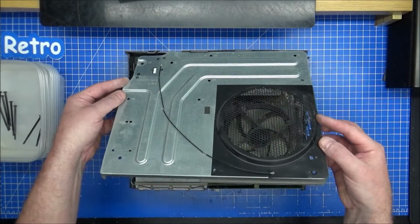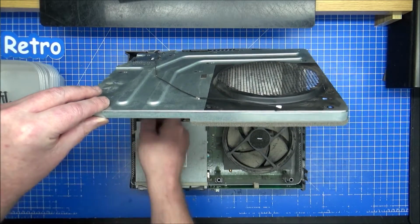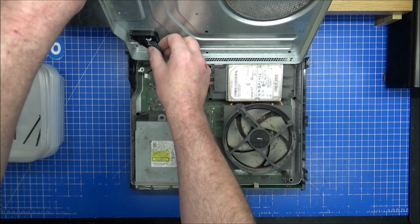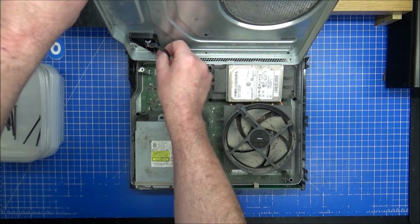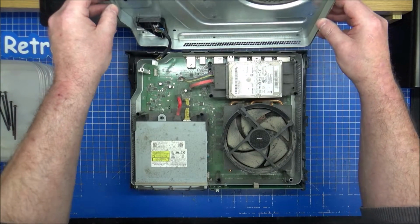So, let's have a look underneath. Ah, I know what that is, there's a fan. So, I'll show you in a second. In the corner there, there's a connector. The connector goes for that. And it's not a fan, is it? It's just a connector. Yeah, and that goes into the cable down there. Oh, my God.